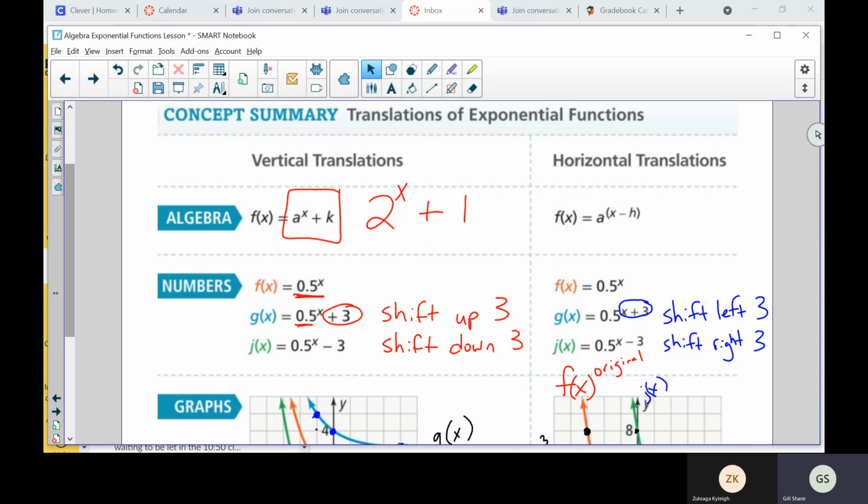You don't need to do anything. Don't need to do a table, don't need to graph it. Go back to the word page. Try it again. Where'd you get that shift up three? Where'd that come from? Not from the graph at all. Don't need the graph at all to do what we're doing. So ignore the graph. It says shift up three. Where do you think that came from?